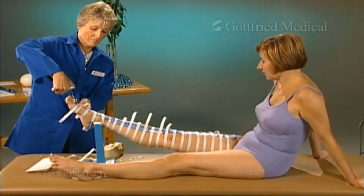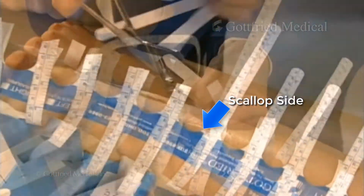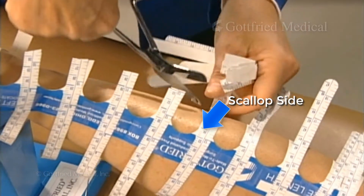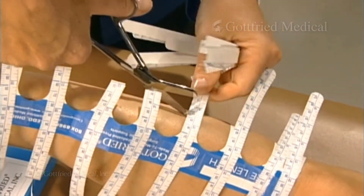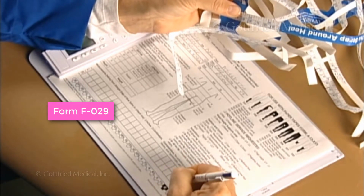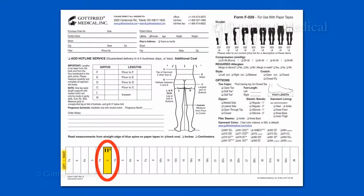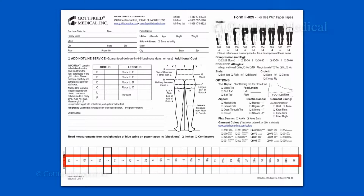To remove the tape, cut the straps on the scalloped side of the tape spine, below the strap identification numbers. You can either enclose the tape with the order form or record the measurements directly on the form. Take the measurement from the straight edge of the tape. For example, the circumference of the heel at the 0 strap measures 11 3/8 inches.